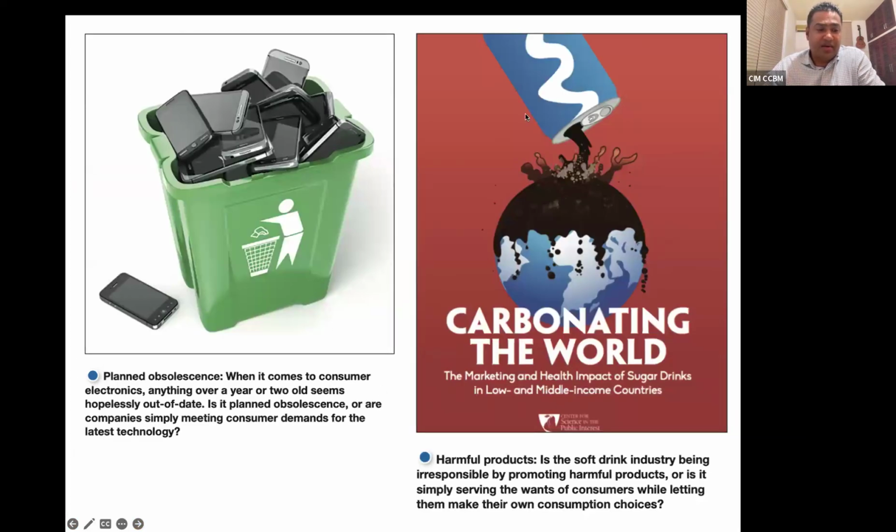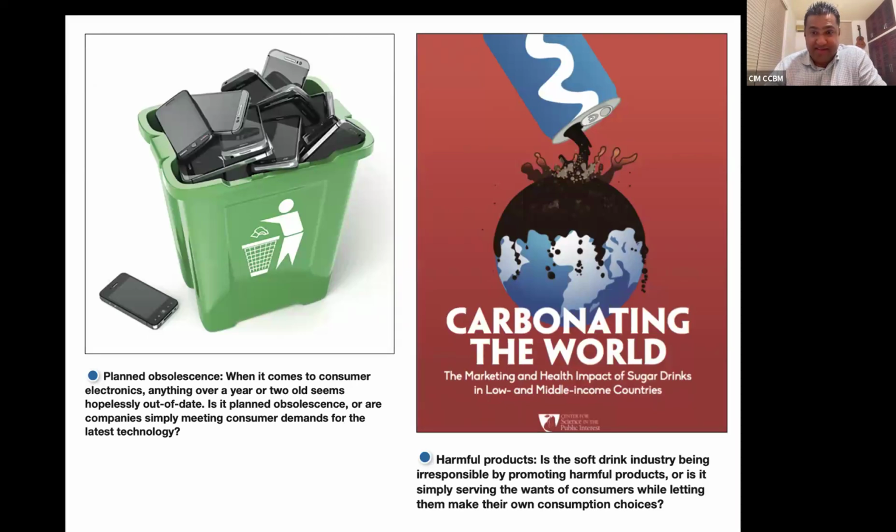And in this example, we look at the e-waste, right? E-waste. So Apple can come out and say we produce so many phones. Samsung can say we are number one in the world. But all these end up somewhere on the earth, somewhere on the planet, or maybe in the ocean. So all these are ethical and social and moral issues that you and I as marketers need to face, right?